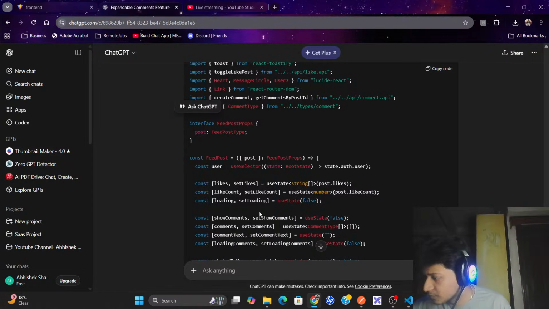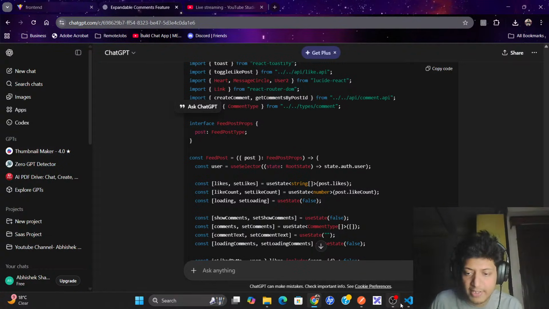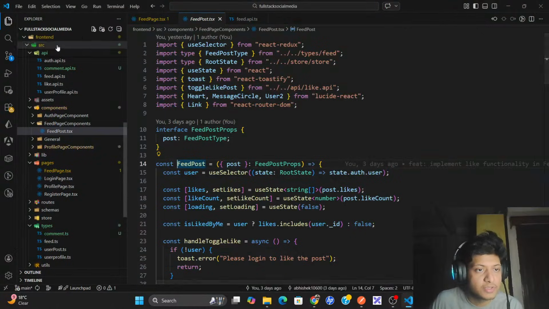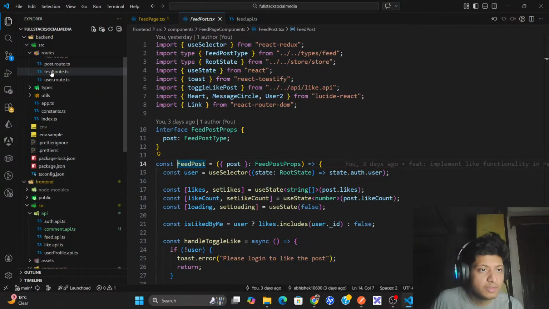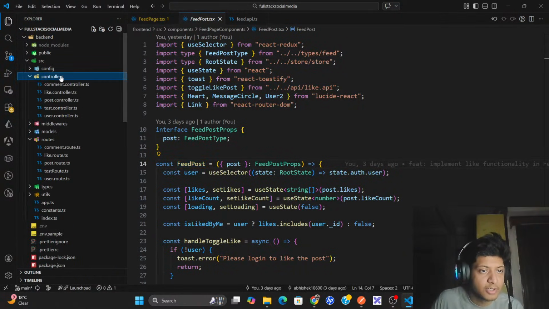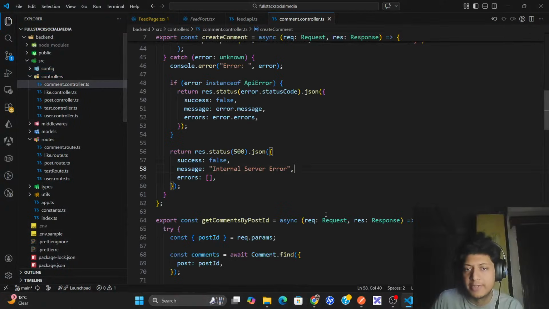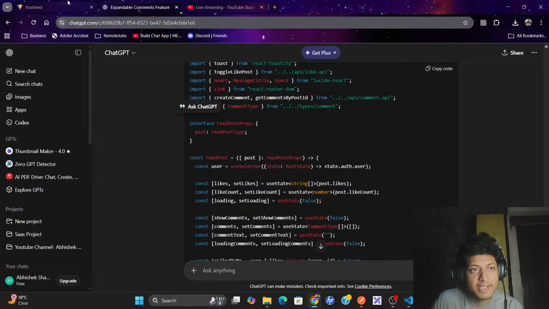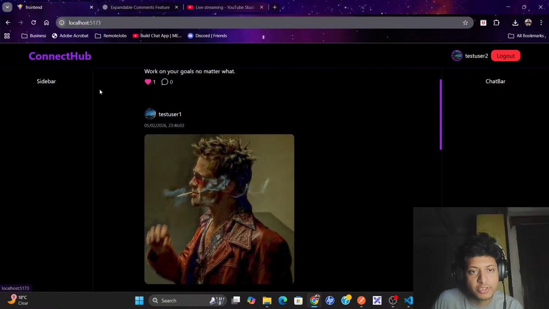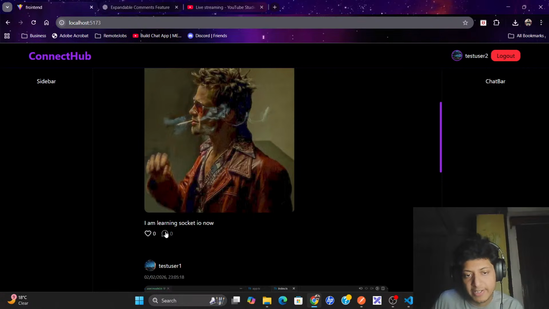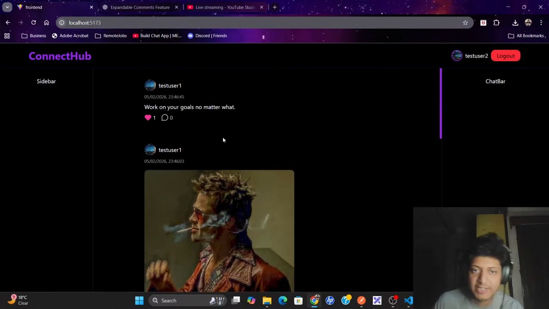Any, great. See, controllers I have built, like here are my controllers in my backend. Where is it? Here, controllers I have built. I'm working with comments today. Basically, I want that if a user comes to this feed page and somebody clicks on this comment section, then it expands and the user can type the comment. That's what I'm working on today.